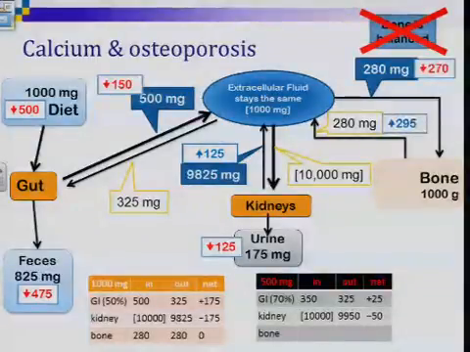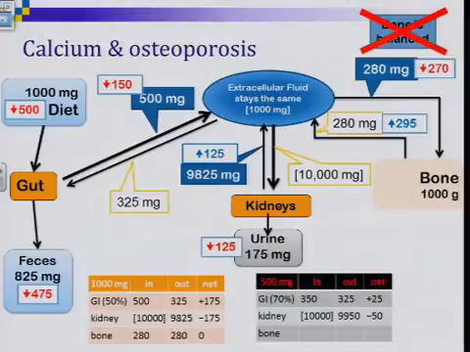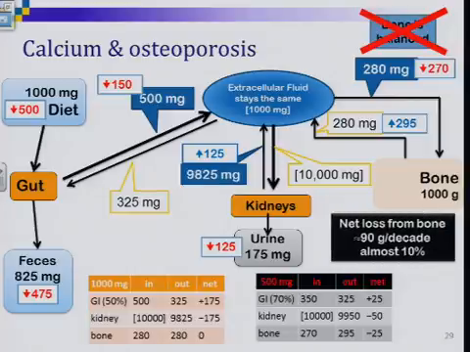So to maintain this 1,000 milligrams of extracellular fluid, an extra 25 milligrams has to be reabsorbed out of the bones. So that's how the deficit is made up. Now, this doesn't seem like a lot, but over a decade, that's a loss of 90 grams of bone mass, almost 10% of the total. So you can see how chronic calcium deficiency, and I think this is actually a pretty optimistic scenario, or vitamin D deficiency, will over time really cause a compromise in the amount of bone mass.